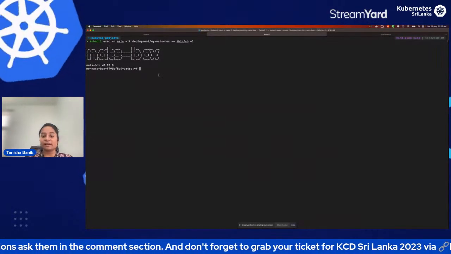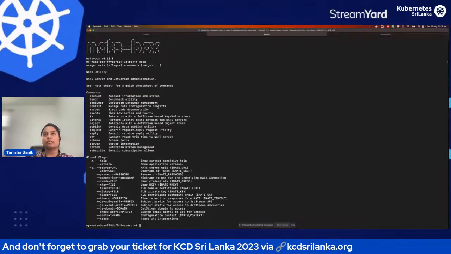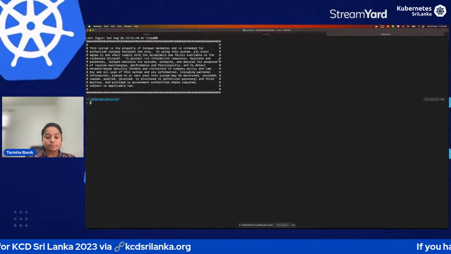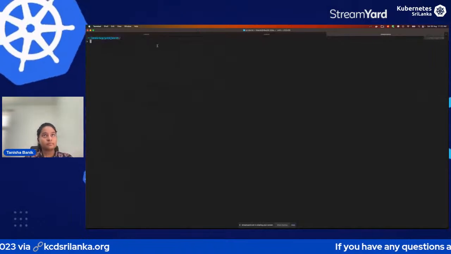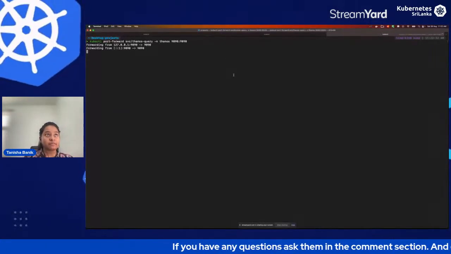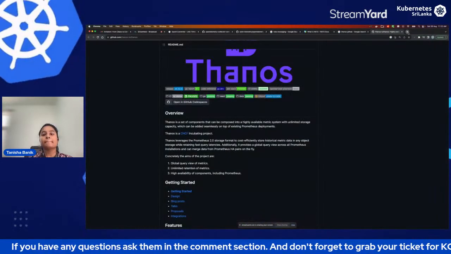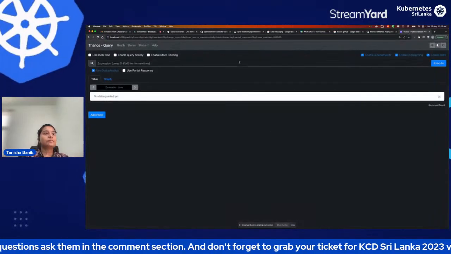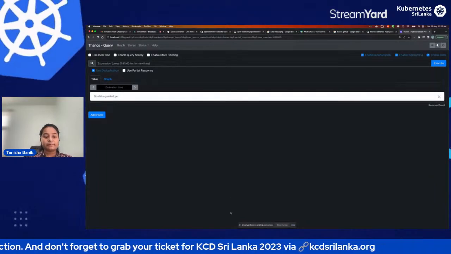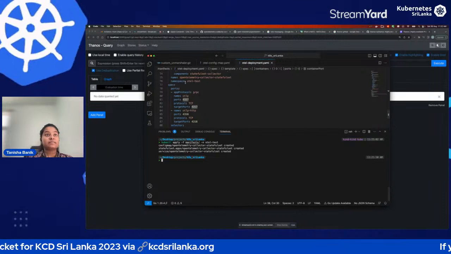It has a CLI called NATS CLI, which is used for publishing or sending any kind of message. I will be forwarding my panel so that we can visualize. My Thanos is running here currently, and let's send one data point to our NATS receiver.